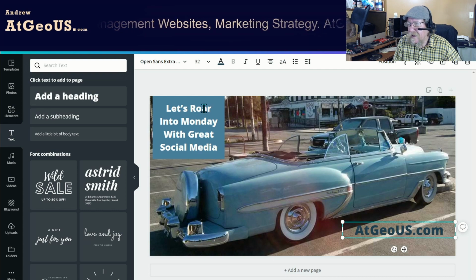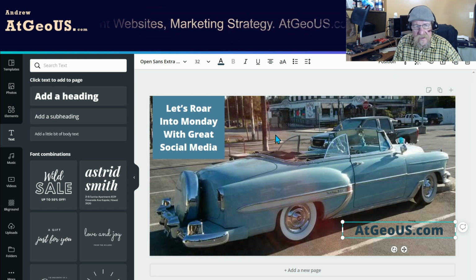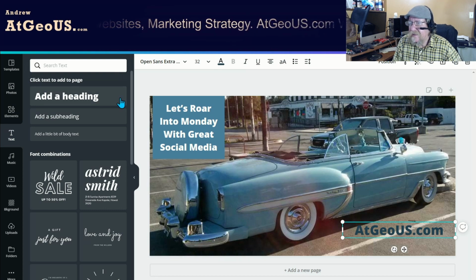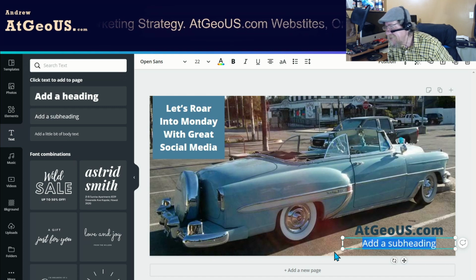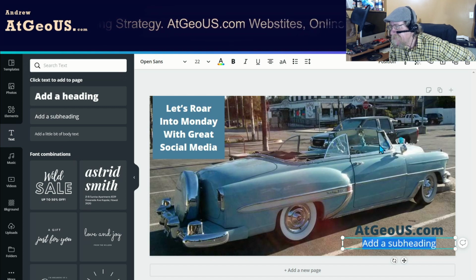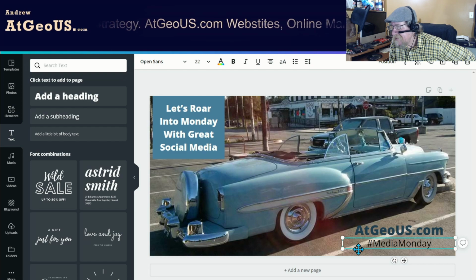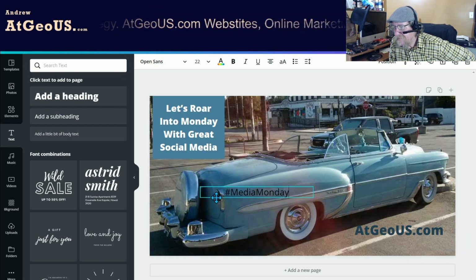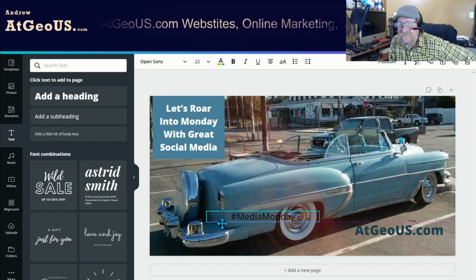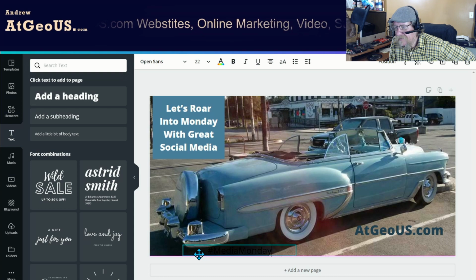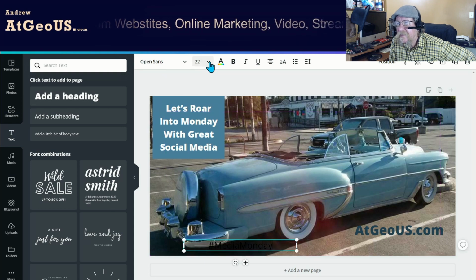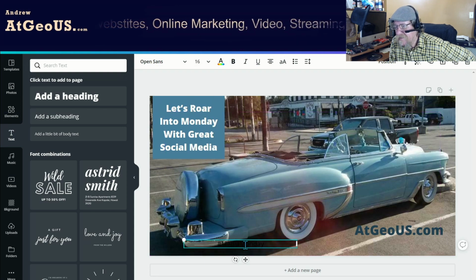And I did want to add a bit more text. I started using a hashtag, so now I like to get that in there as well. Now, where the heck did that go? Oh, there we go. And this one, thinking of possibly putting it in here. I want to reduce that size considerably.